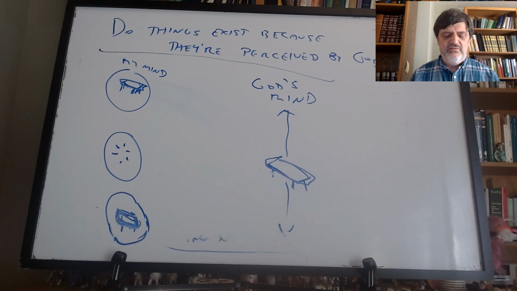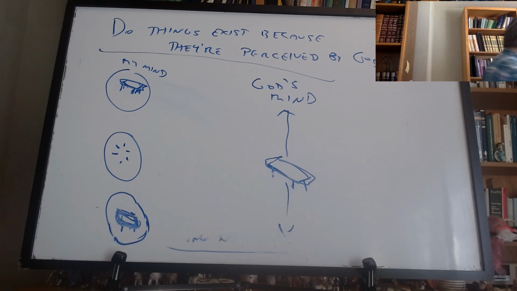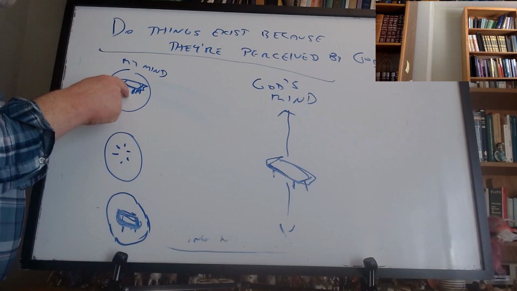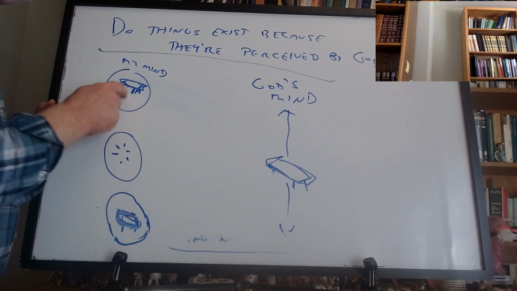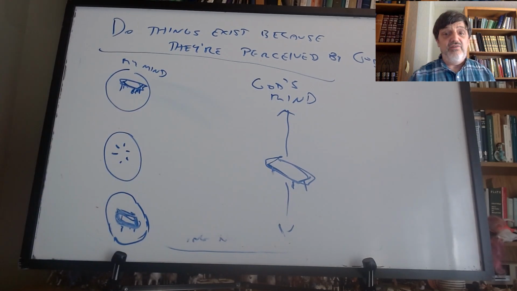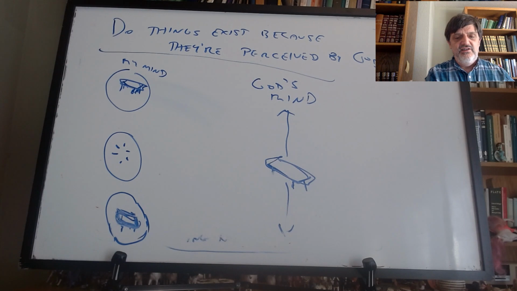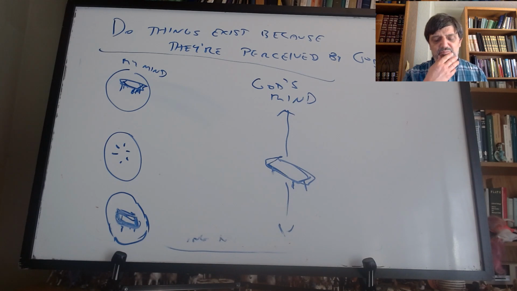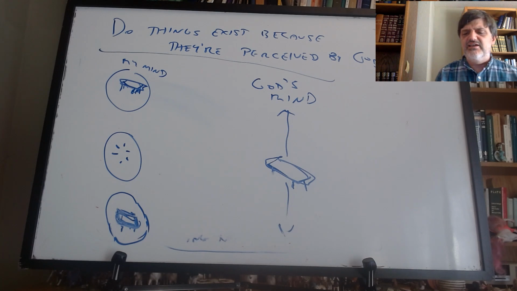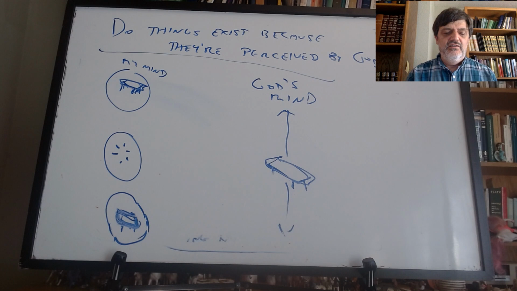So again, as I said, the idea in God's mind is not numerically the same as the idea in my mind, right? One is a mode of one substance, and the other is a mode of another substance. Well, I guess you could say, but at least it must be kind of similar to the idea in your mind, right? And, you know, an idea can be like another idea, right?